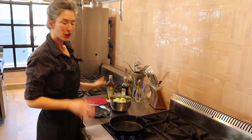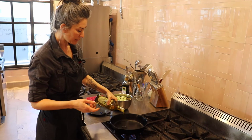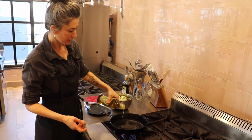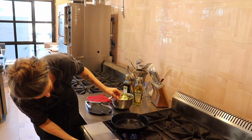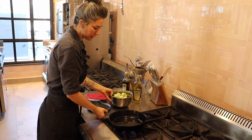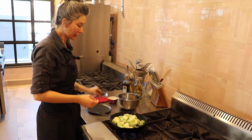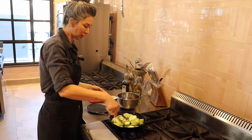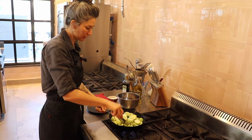Hey, so we're at the stove. We're going to cook the Brussels sprouts. I've turned on the heat to medium-high. It's probably a little too high. I'm not going to add too much oil, but just enough to coat the pan. These aren't going to fry. These are just going to sit in here and cook. And ideally, I'd like them to start face down, so I'm going to do that now.